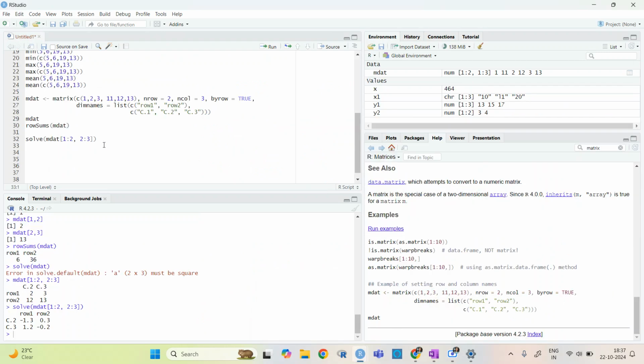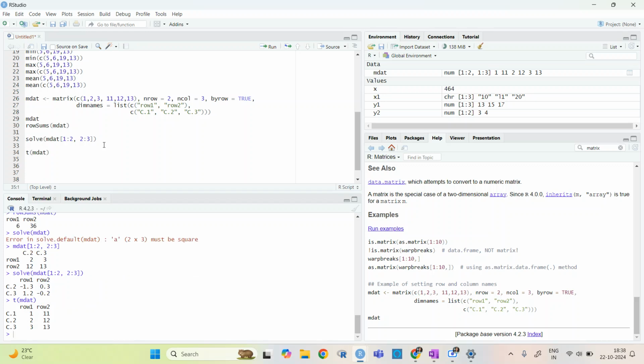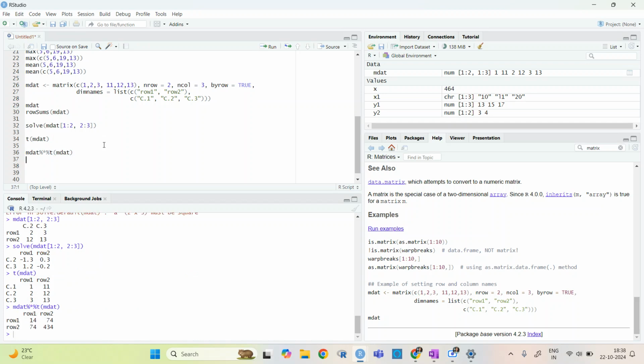The transpose of a matrix can be found by this, right? If I write t, then it will give me a 2 by 2. Why? Because m was 2 by 3 and its transpose is 3 by 2. You can see the first one was 2 by 3 and this one is 3 by 2.